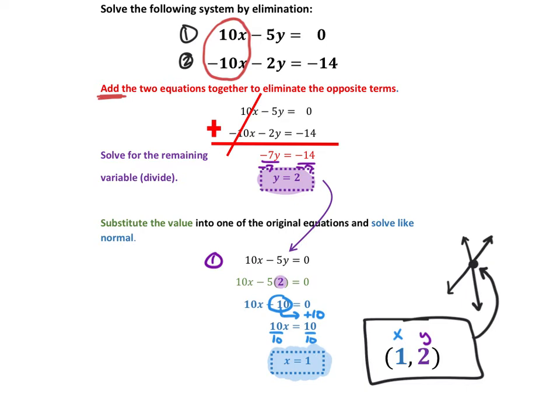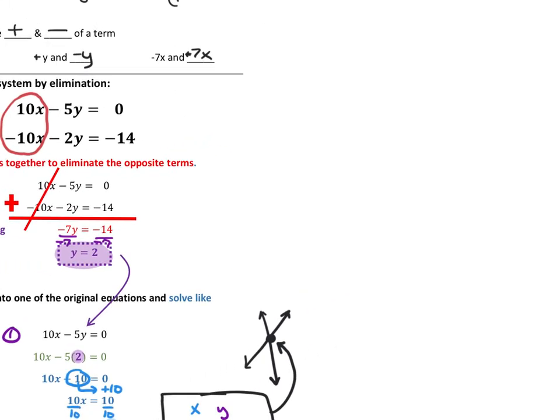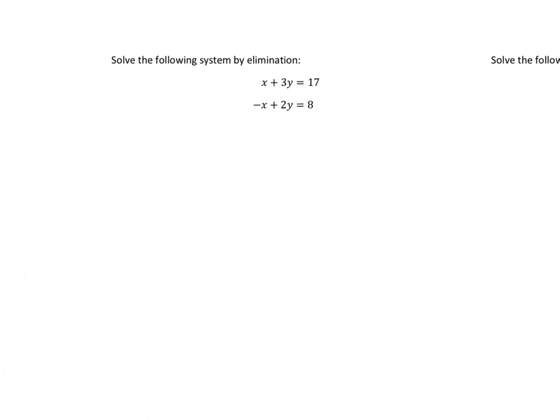And once we have x and y, we have our coordinate pair that represents the solution to the system. That's it. Now we have one more example before I'm going to let you try this on your own. So we're going to go to the inside of the notes here, and we're asked to solve the system by elimination. My first question to you, are these two equations both written in standard form?